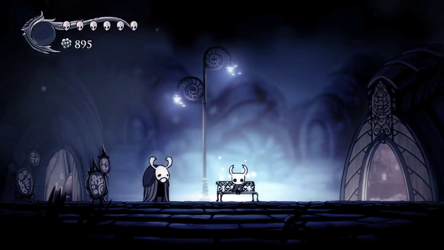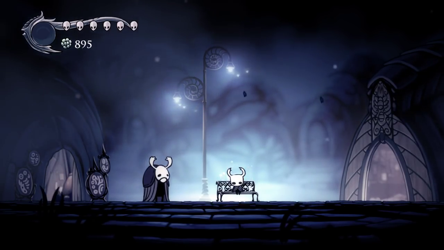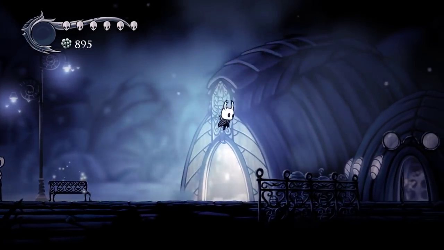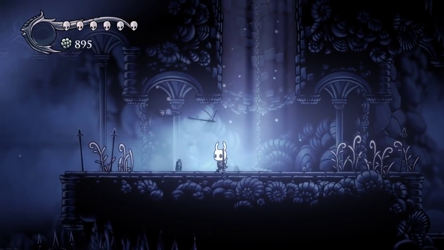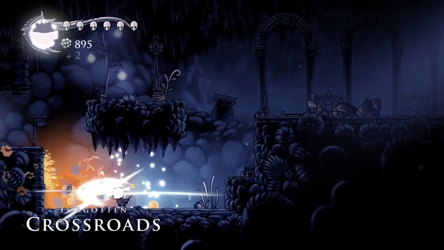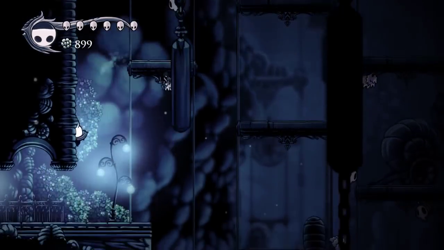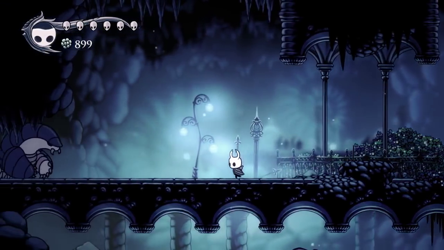Alright, and welcome to the second episode of the Hollow Knight playthrough. So, last time, basically cleared out all of Crossroads that was accessible. So now, I'm just gonna go to Green Path and do whatever is available there, and then see where else I can progress. So we're just gonna go over here, kill the Elder Boulder here.